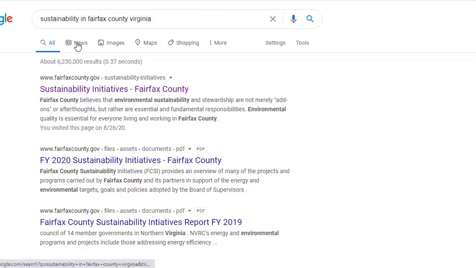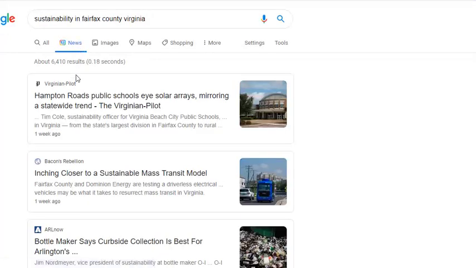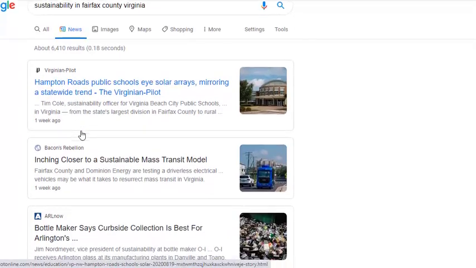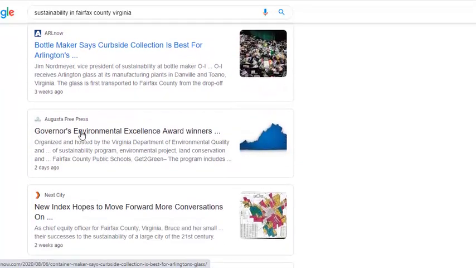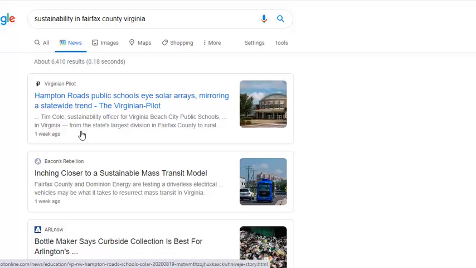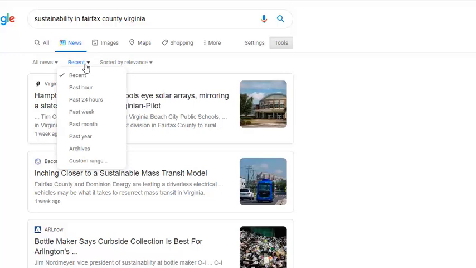But if you go to news here, so now you can see some of those very local news outlets. And if you review the materials for how to search library databases, you'll see that they all have a way of filtering based on the date. Google has that too. So you can just go to Tools, and you can go to Recent and decide how recent you want this to be.